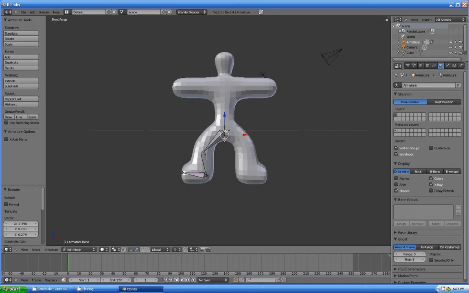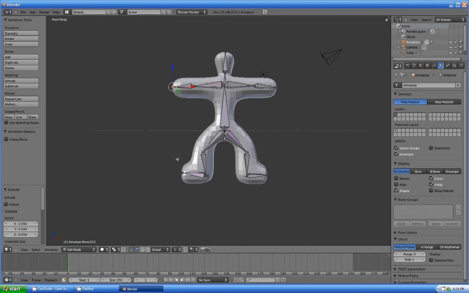What we're doing right now, we're making the bone structure, the skeleton of our character. So it's very simple, very easy to do. Just extrude out and select the different points to extrude out from that point. And we'll just do that. So now we have our basic skeletal structure.